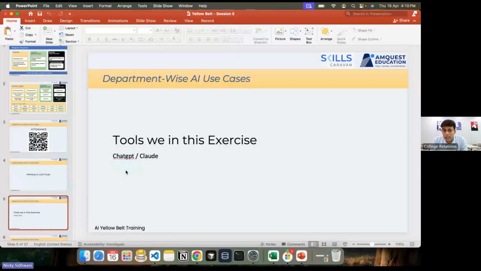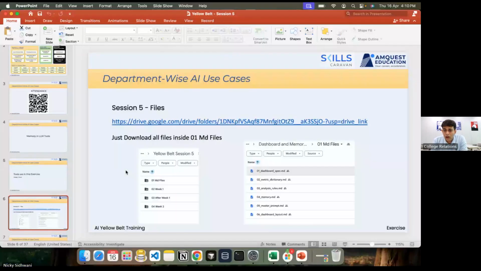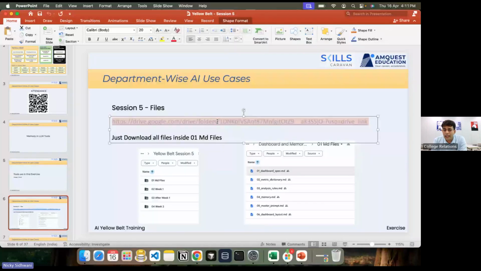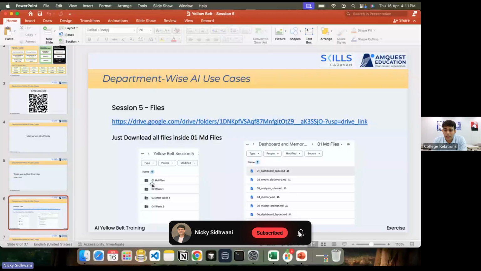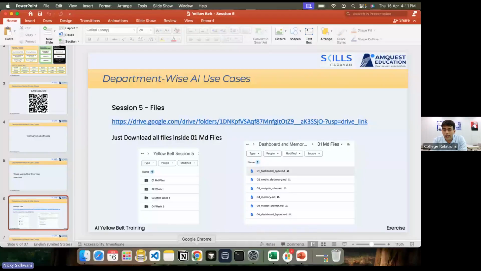I'll quickly share this link on chat. On this link, there is a folder called 01MD files. These are the files I want you to download on your machine. So Nirav, if you can access it on your personal phone or machine, that will be perfect. I have given you a drive link.